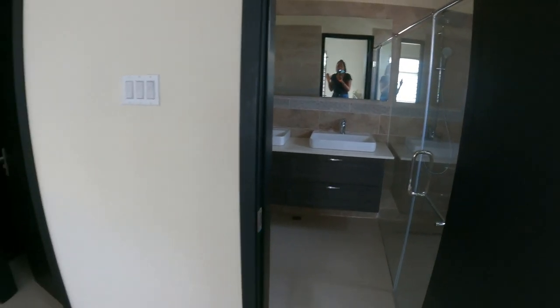So heading from the bathroom, we are going to take a look at the walk-in closet. And guys, this is the closet, right? So we have some dark finishes, just like we were seeing on the kitchen cupboards. There's plenty of space in here. I don't want to go in just because it's a bit dark. So we have some shelves along here and plenty of cupboard storage up top and some space to hang our clothing.